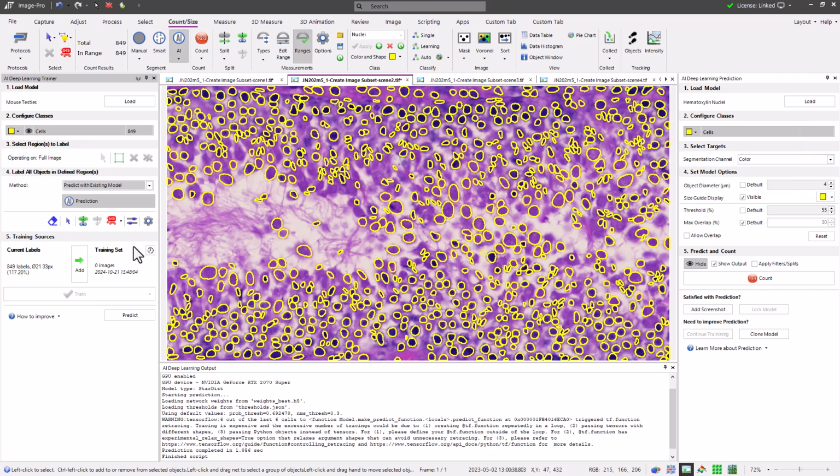Then finally, when I have a region or regions or image properly labeled, I can then add this to the trainer. As you can see, I already have 849 labels. After I've added a few images to the trainer, I can then run a training session. Once I've done that, I can then run a predict operation to go to an image that's not in my training model and run a new prediction on that based upon my trained model and look for the improvements.